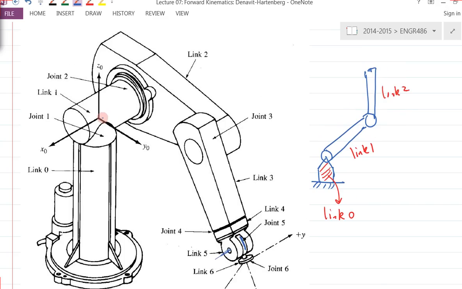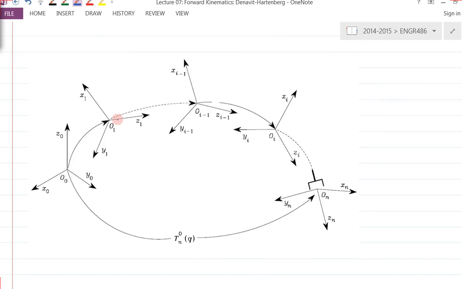So what we can do is assign a frame to each link, and also assign a frame to each joint here. So then between each pair of adjacent frames we have an orientation and a position, which represent the orientation and position for adjacent links. For example, here we can see this is T10, and the next one, T20, sorry, this is not T20, it's T21. And here is T i, i-1. And then the last one must be T n, n-1, like this.